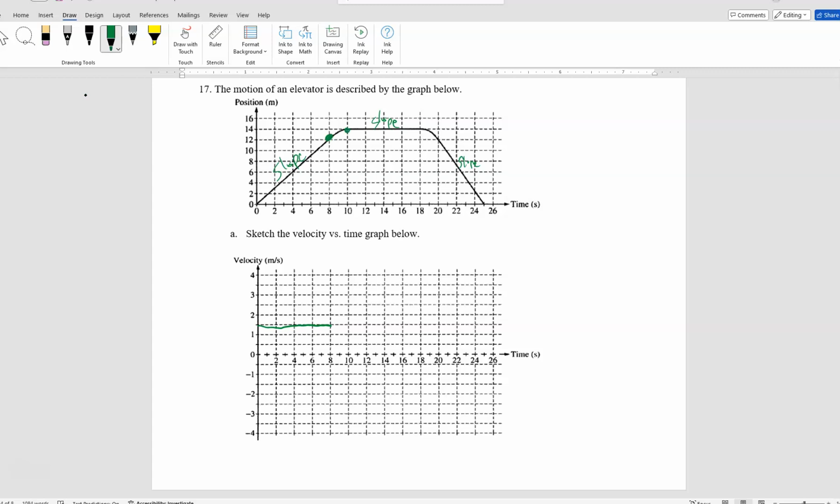And then it's got a slope from 10 to 18. So from 10 to 18, it's got a slope of 0. And then actually here, from 20 to 25, if you look, it has a slope of -1.5. Actually, let me make sure that's correct here. So it goes down, let's see, 2, 4, 6, 8, 10, 12 over 2, 4, 5. So it goes down 12 over 5.